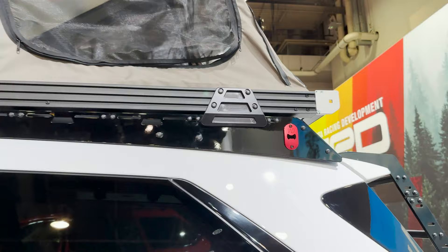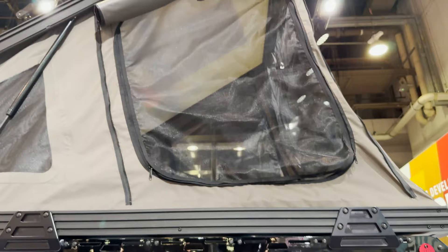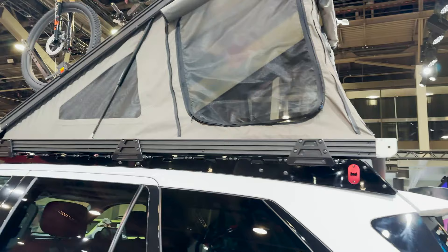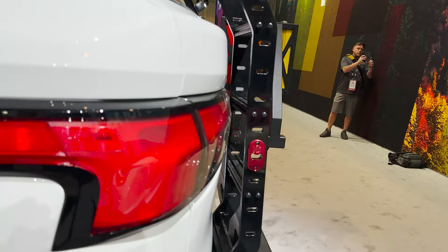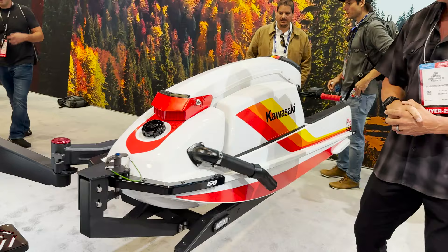We moved up to the roof rack and did the exact same thing — tied in all the triangles on the roof rack. All the mounts are billet machined, all triangular as well. And there again we've got a bottle opener. You can never say you don't have enough bottle openers on one of our setups, because it might take five extra feet to go from one side to the next. Sometimes you don't even want to get out of your tent when you're opening a bottle.